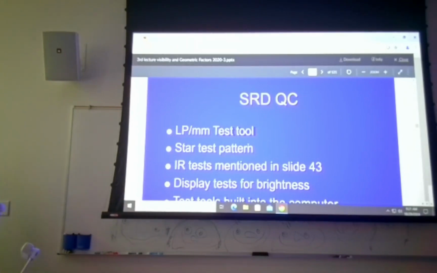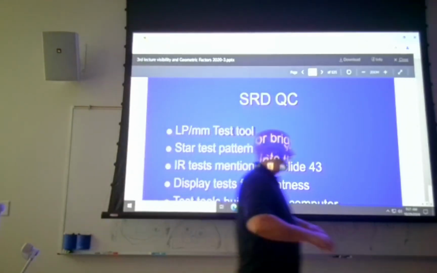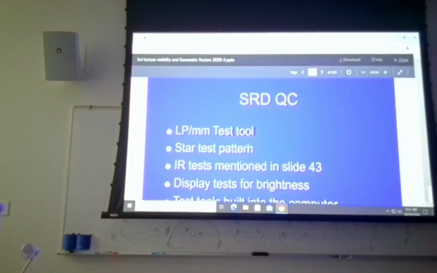That's your matrix size. If you have an image receptor that's, say, that big, and you've got individual pixels, pixel just refers to picture elements. So your image receptor is that big, so it'd be roughly 10 by 12, and you only have 4 pixels, then your matrix size is 2 by 2, right? You got these great big pixels. If I were to shoot somebody's hand and I only had 4 pixels, what would that image look like? Trash. It'd be trash. You couldn't even make out exactly what it was, right?